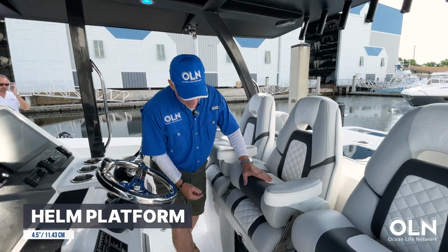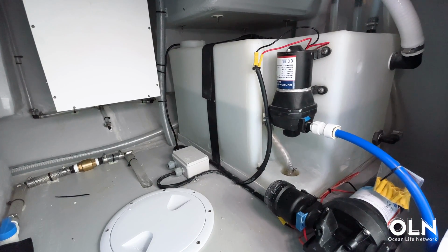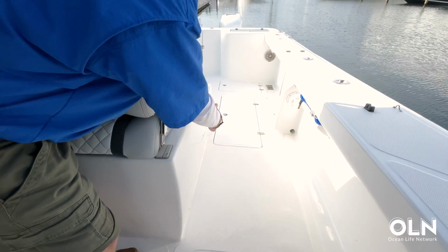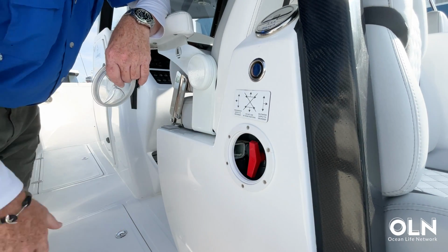And if I look inside, I can see a high and a low pressure pump for our washdowns and our sink. Low pressure for the sink, of course, high pressure for the washdowns. And take a look at this over the side, right here. There's a manifold, so we can switch from a freshwater deck wash to a saltwater deck wash.